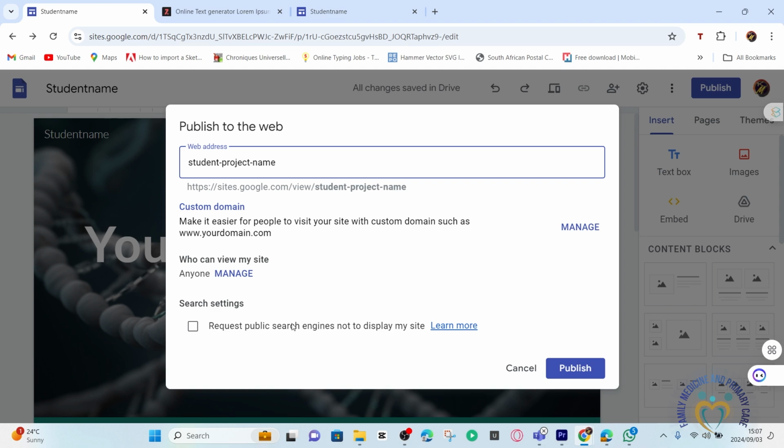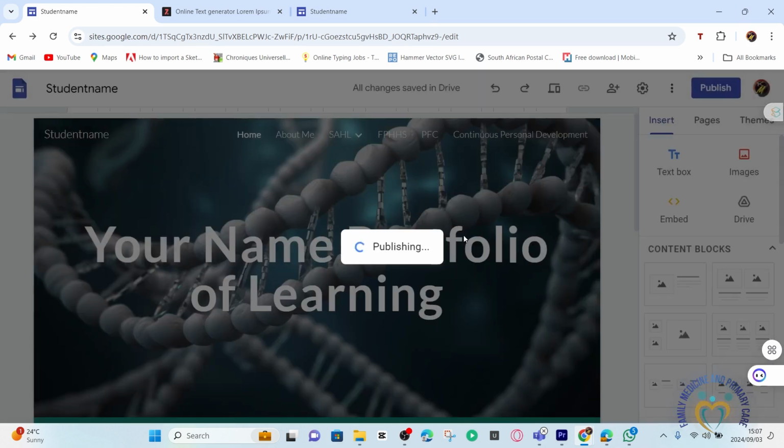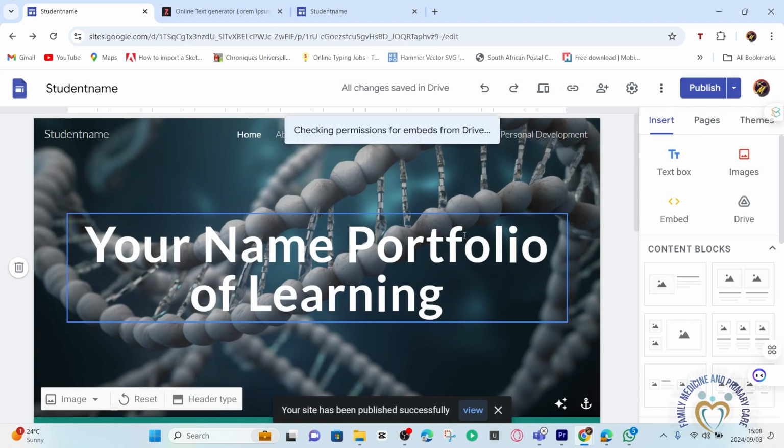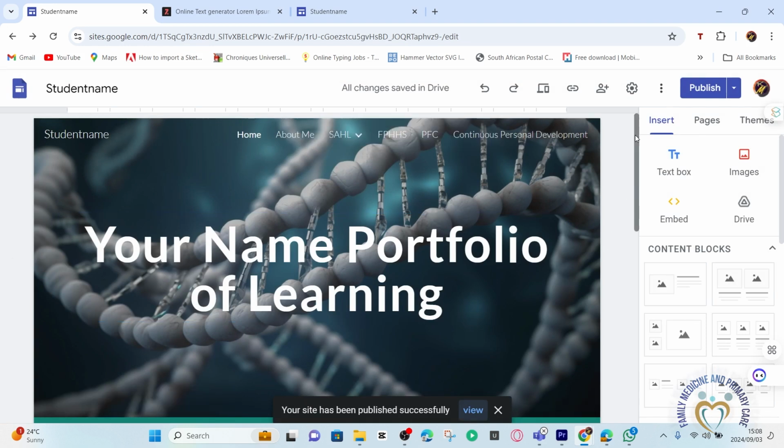This allows Google to list your website every time people are searching about your subject. Okay, we click on publish. Our website is successfully published.